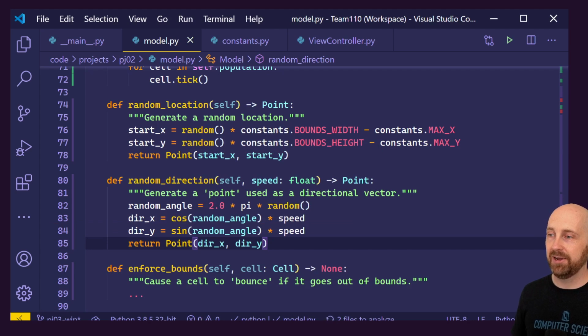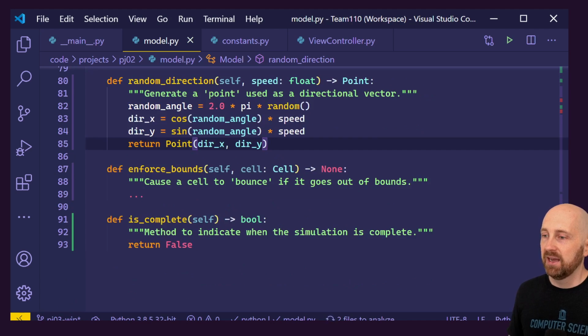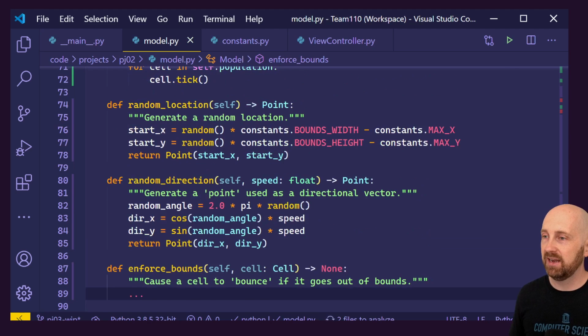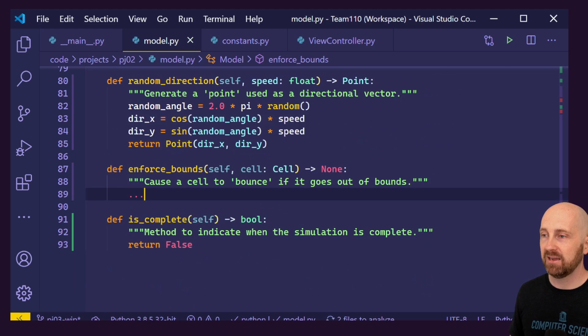So, okay, our cells are moving in random directions, but they're ignoring the bounds of our simulation. Now we've got this method here that was, again, using wishful thinking, enumerated out. And now the question is, can we enforce the bounds?